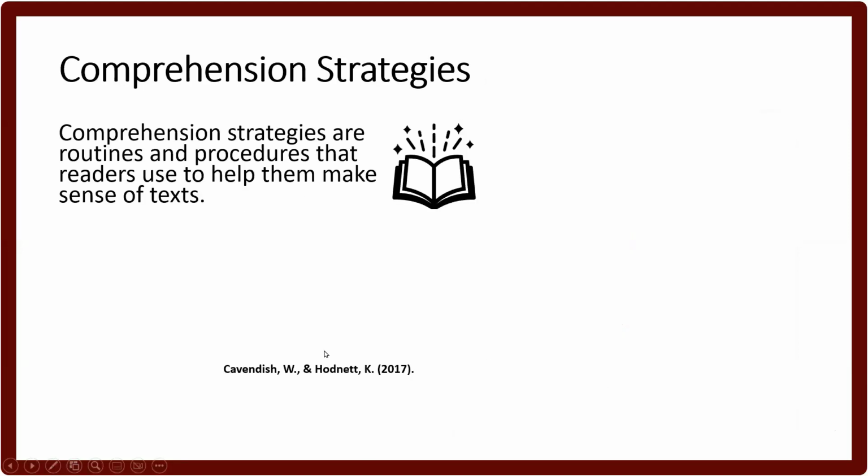And I do have an official evidence-based definition for you. And it comes from two researchers, 2017, Cavendish and Hondit say, comprehension strategies are routines and procedures that readers use to help them make sense of the text. It helps them process the information, and I love that. They need help processing and understanding so that they can read.